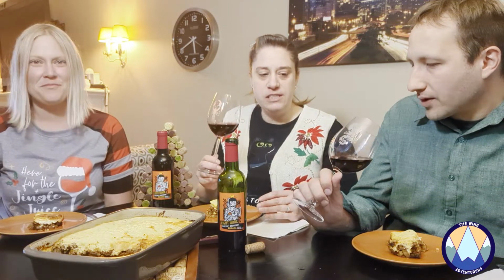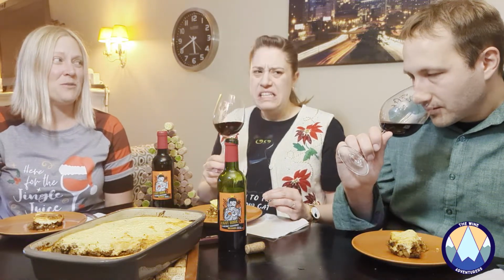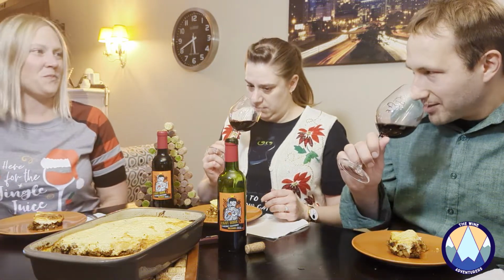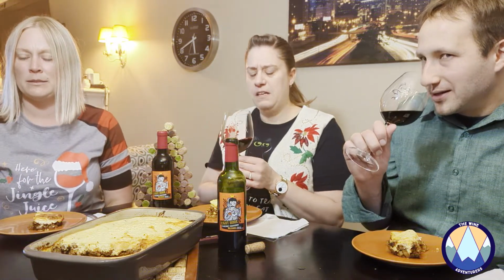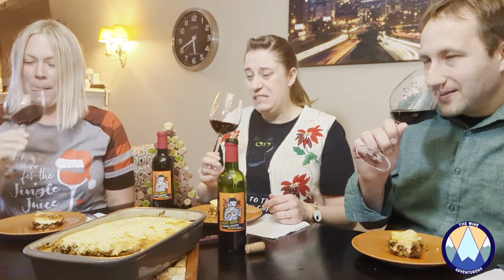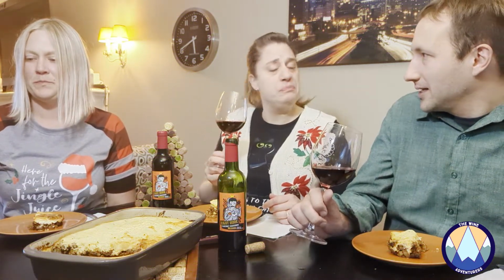It's got an interesting smell and taste. I think it was really very tight. Very funny that we all did that at the same time. I think it has an interesting smell. I don't know if I would call it a good, awesome smell. Well, it definitely smells like forest floor, tobacco, barnyard, and leather. Forest floor and barnyard are interchangeable.